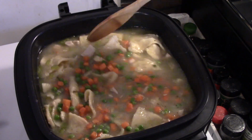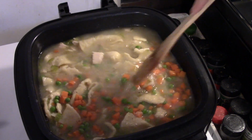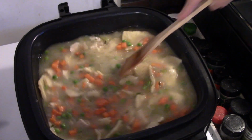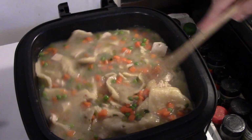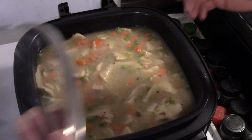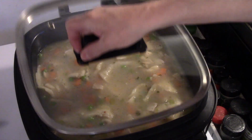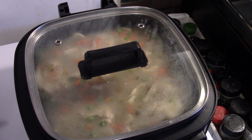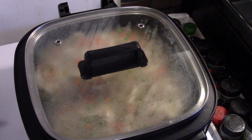So once it's together, you see it's all loosely in there. Now as this cooks, the flour in the pot pie will help thicken this up. It's like a nice gravy. So what I'm going to do, I'm going to put my lid back on here. It's still set on simmer. I'm going to bring this back up to a simmer and let it simmer for about 15 minutes. Then I'll take a piece of pot pie out and I'll taste it to make sure it's done. You don't want it doughy. And if it's done in 15 minutes, then we'll be good to go.